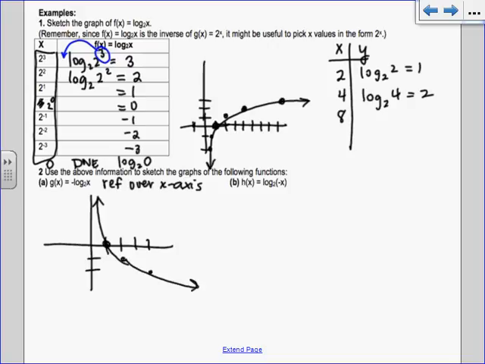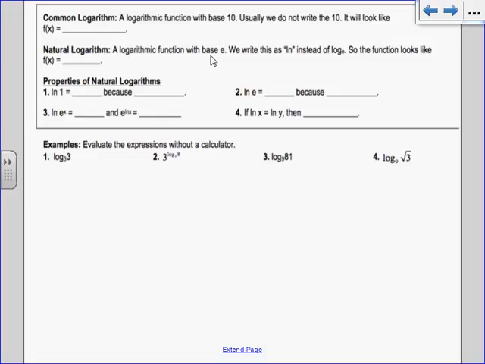And then what about this? Log base 2 of negative x. So instead of having x values, we have negative x values. So what happens to it? No, reflect over the y-axis, right? So instead of having what we had here, we're going to go here. Does that make sense? So we're flipping it over. I don't ask you guys too much about reflecting logarithmic functions because I feel like you could always do a t-table if needed. But yeah, it is easy to kind of know where it's going, I guess.